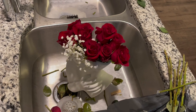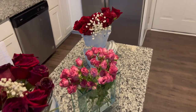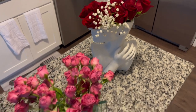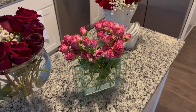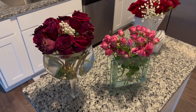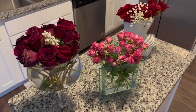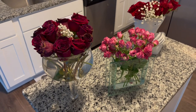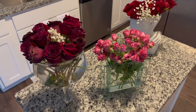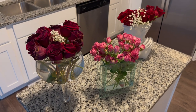That is pretty much it — this is the finished product of the roses and I will put them on my mantle and let you know how they look. This one came from Amazon — I replaced them with fresh roses. This one also came from Amazon. I got these roses for five bucks from Food Lion, and this vase is from Home Goods — I'll try to link it if I can find it on Walmart or Amazon. Both sets of red roses were $15.99 and the pink set was five bucks, all from Food Lion. Now I'm going to show you all what they look like on my mantle — if you like what you see, make sure you leave a like!